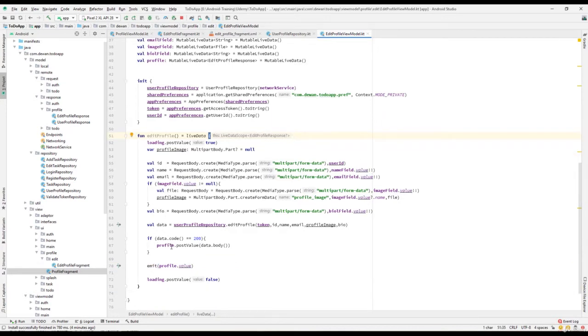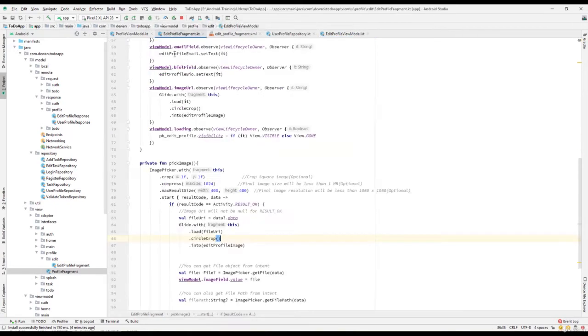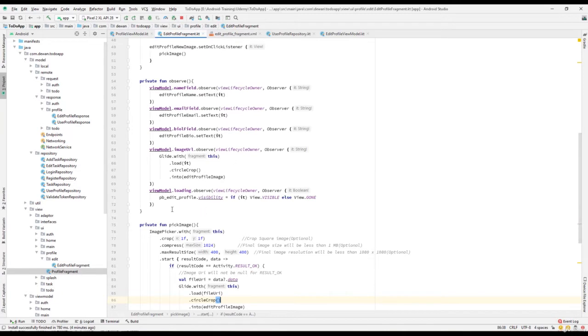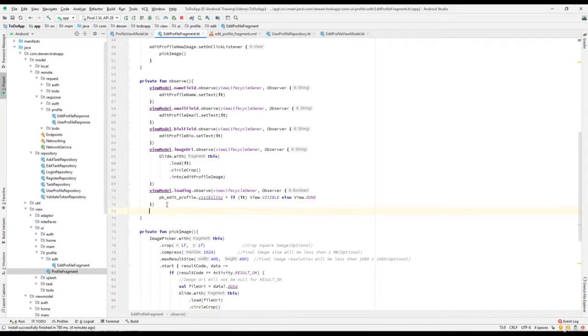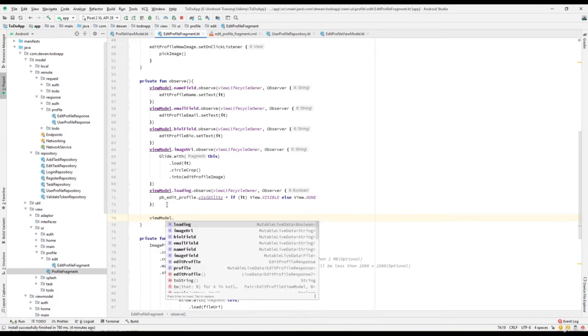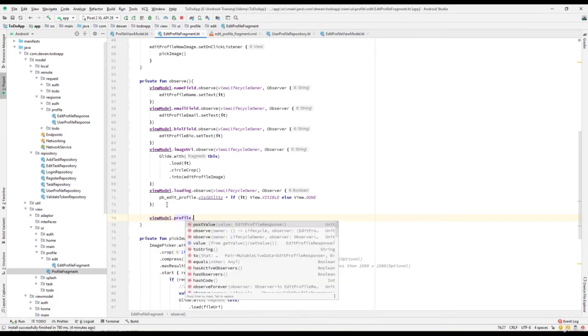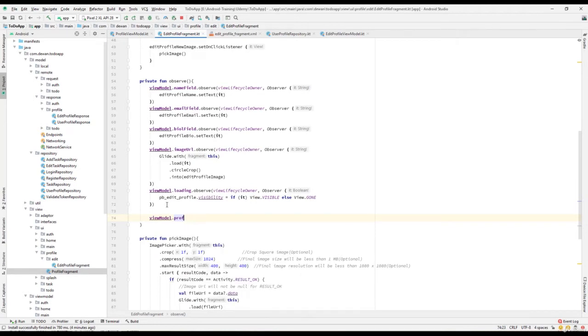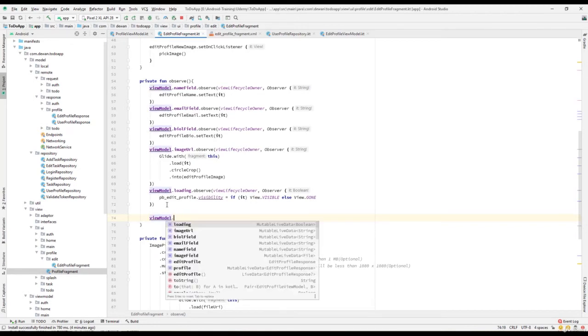So we set the value over here, and we'll go back to our edit profile and observe that one. So what we will do is view model dot profile, right? Not the view model dot profile, it should be the view model dot edit profile.